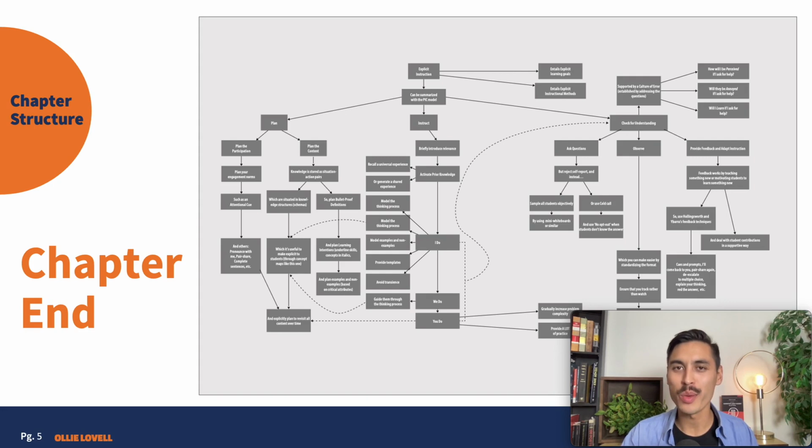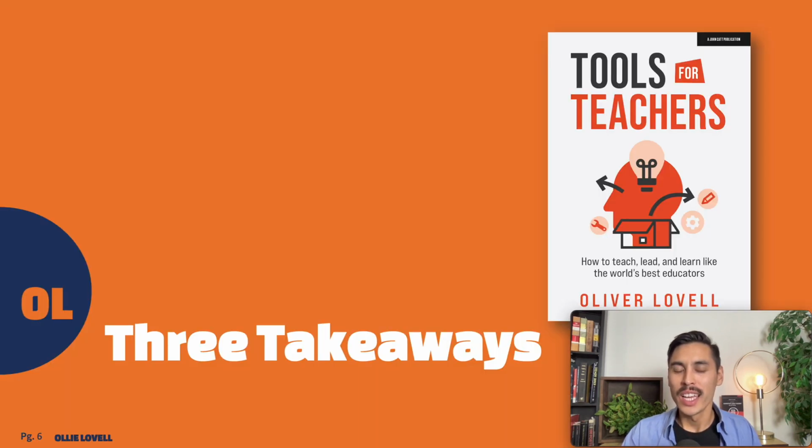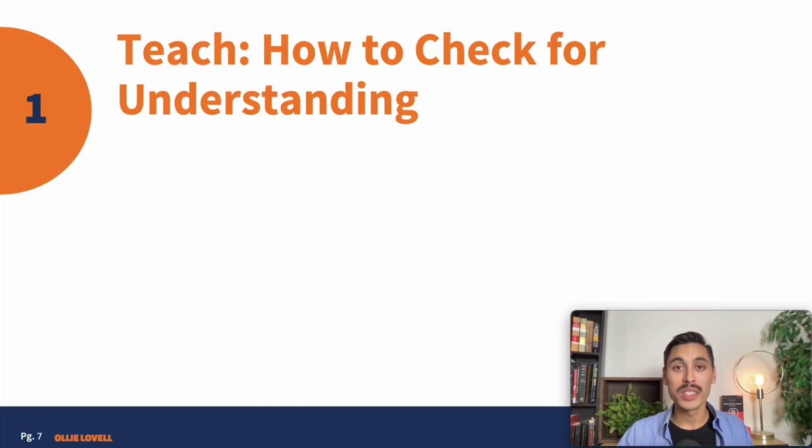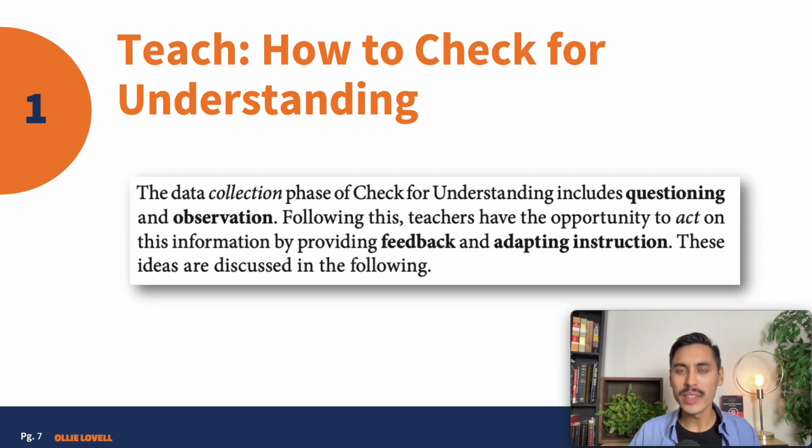We can now jump into 3 takeaways. Takeaway 1 that I wanted to share from the teach section is a bit of a framework for thinking about how to check for understanding. And this is drawn in many ways from the work of Doug Lemov. So you can see here, I've said the data collection phase of the check for understanding includes questioning and observation. And following that, we need to do feedback and adaptation of instruction.